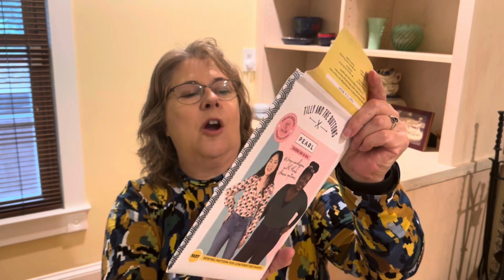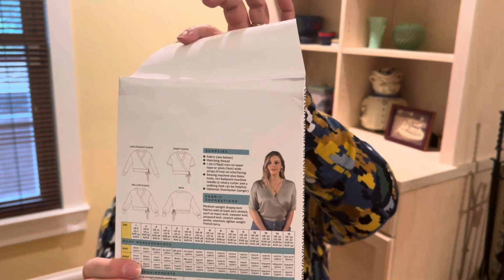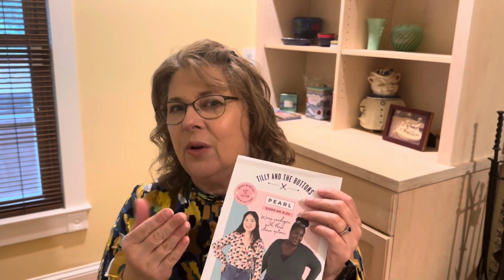What I think would pair really well with the skirt is the Tilly and the Buttons pearl cardigan. So I picked up the pattern and the fabric. Let me show you. This is the pearl cardigan. Let me show you the line drawings. I'm a little bit on the fence as to whether I'm going to do the more balloon sleeves or the fitted sleeves. I may end up doing two versions just so I can check them both out. I'm not the neatest of persons and I drink a lot of tea, so I'm thinking maybe the straight sleeve on the first version, but we'll see. I do love that balloon version.